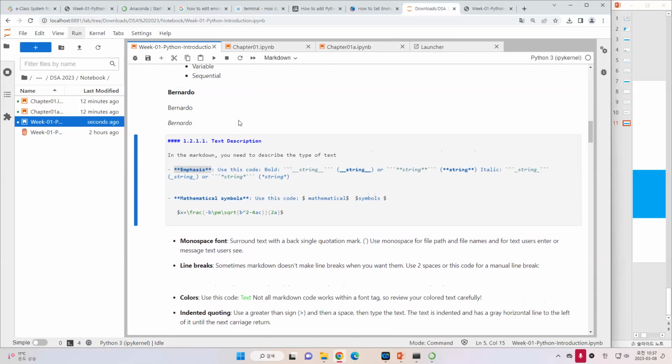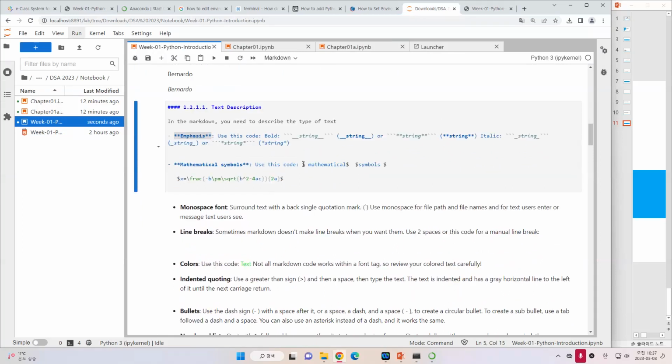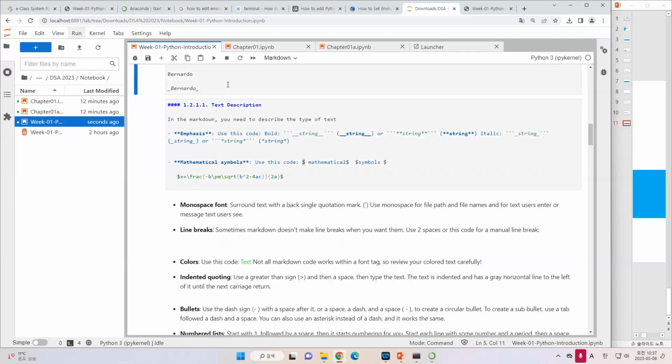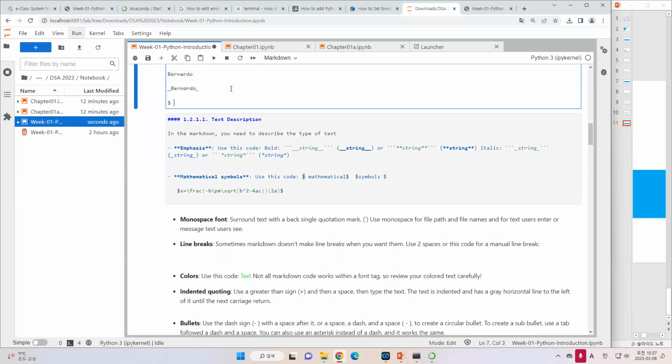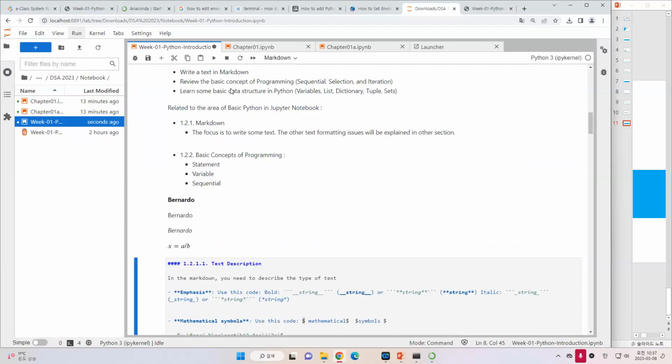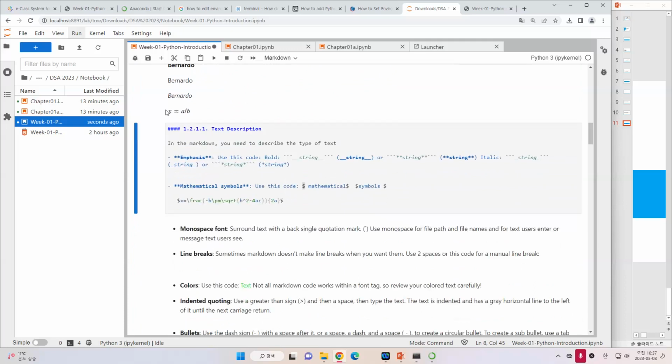If you want to write mathematical symbols, you need to start with the dollar sign. So the dollar sign, x equals a divided by b, for example. Then it will be written in the mathematical format.